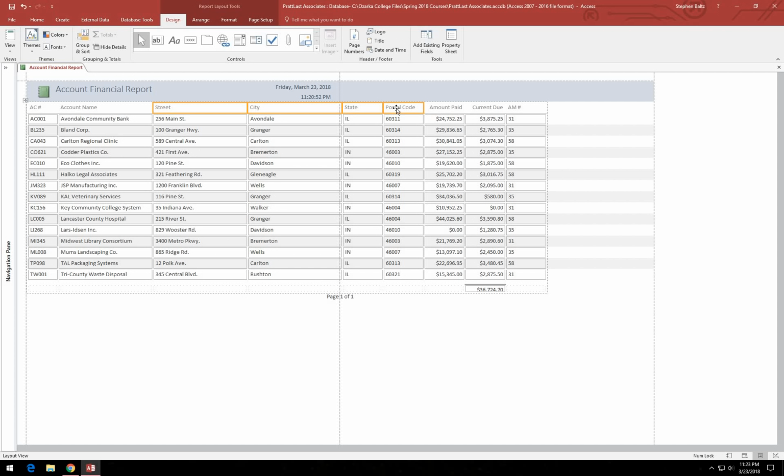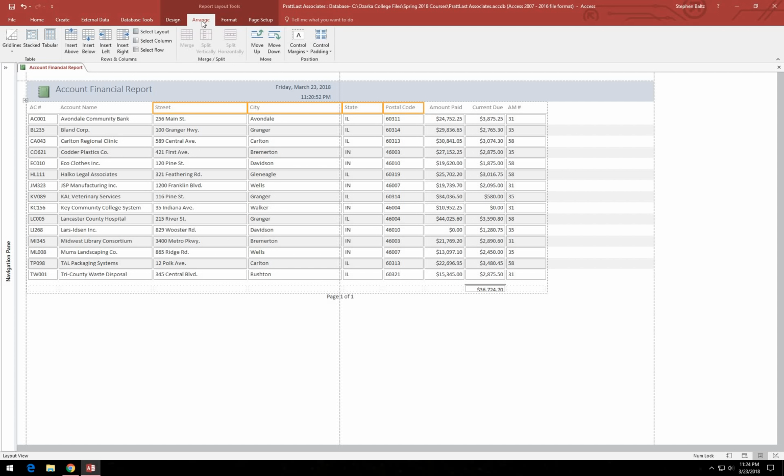Then the last bulleted item on step 2 on page 44 says to click the Arrange tab up on the ribbon. So right up here where it says Arrange, we click on the Arrange tab, and then click Select Column in the Rows and Columns group.